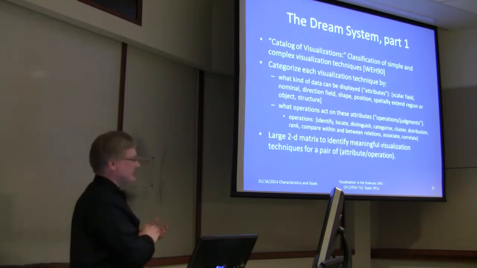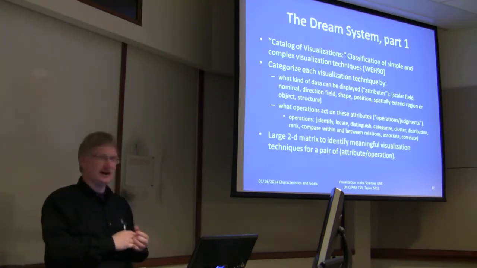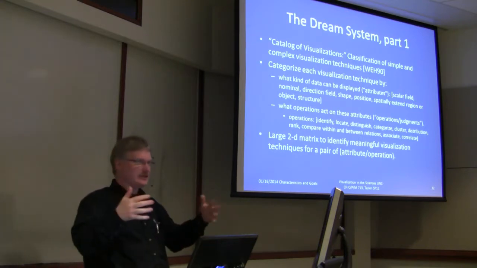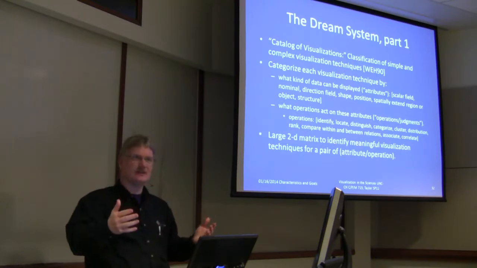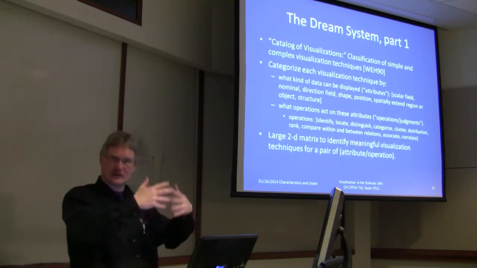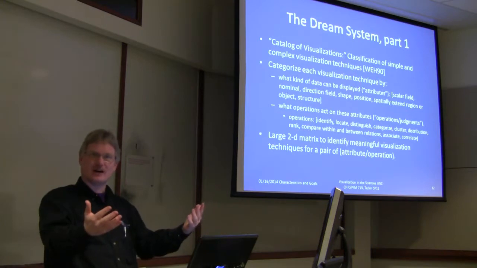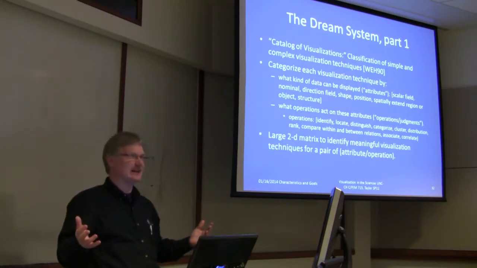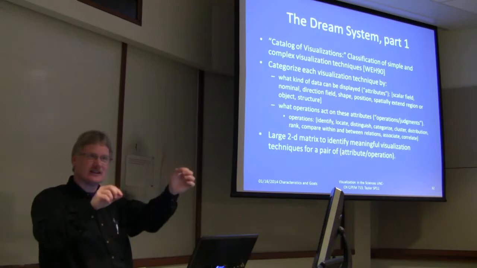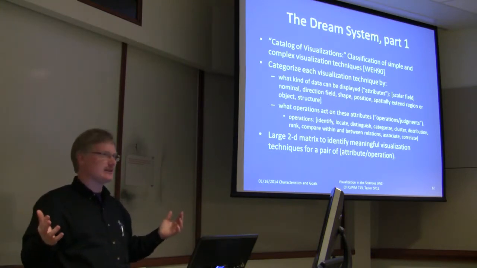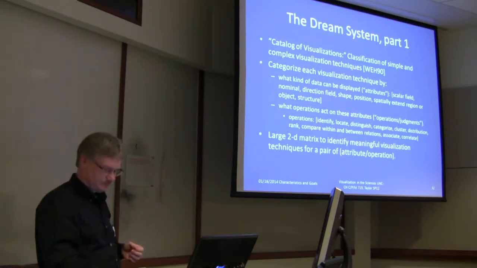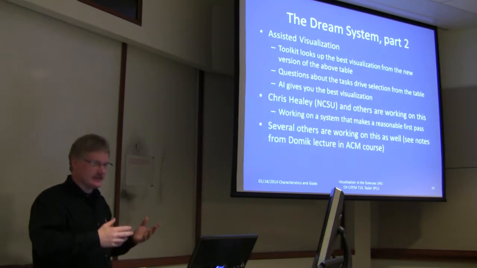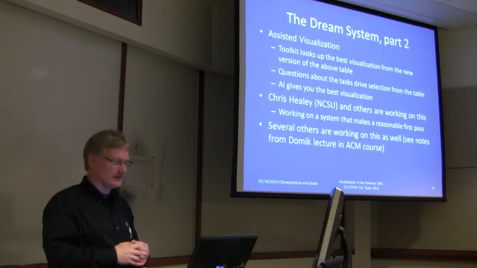So Chris Healy is actually working on this at NC State, and they've got what they call an expert system for visualization that has some of this in there, and you can ask it. It'll give you a good example and some other things you might try, but we don't have the data to fill out the table. We've got a few user studies that we're going to look at in the course, but how's the best way to display tensor fields? That's wide open. You're going to have to think about this yourself. This was the assisted visualization tool I was talking about at NC State, and there are other people working on this as well.